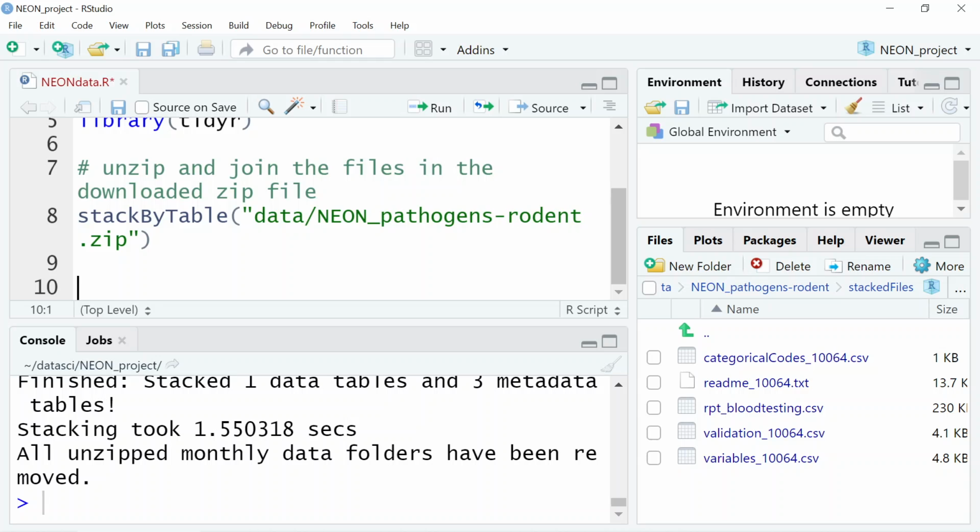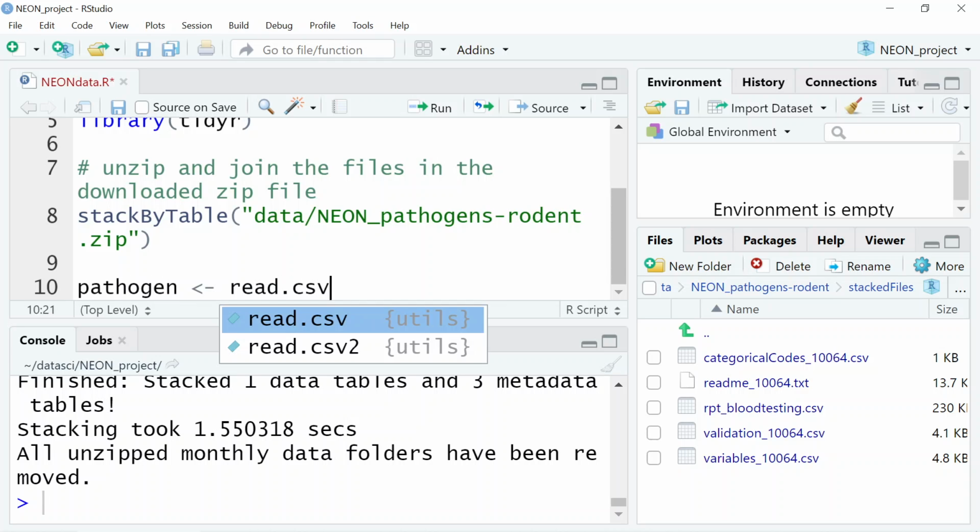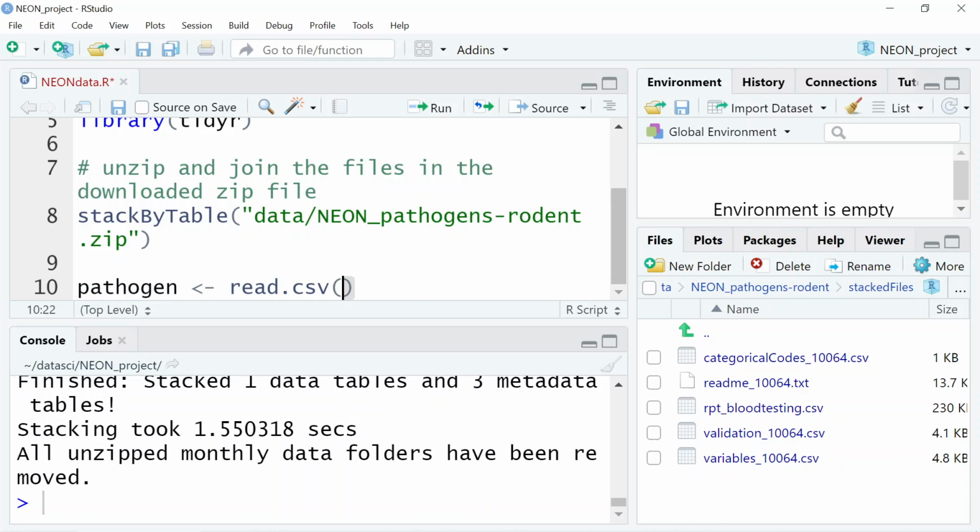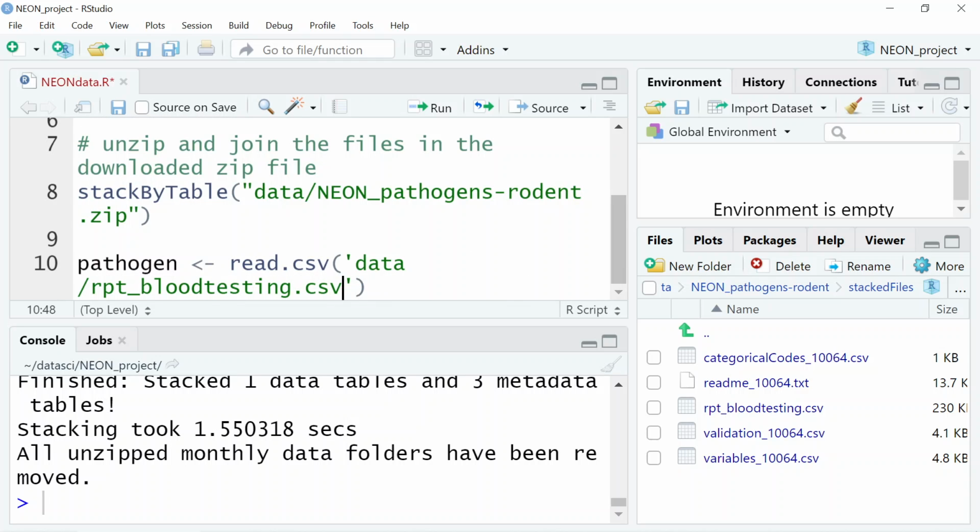So then we would need to use our read.csv function. I create an object in which to import this data. read.csv, I need to tell R that it's in the data folder and the file is called rbt_bloodtesting.csv. If you're using a different data product, then you'll need to open each one of these to figure out which one is your main data file. And it should be pretty obvious, because when you open up these, this will be a list of the column names and their description. This might be a description of any data quality issues. And this might be some sort of codes, whereas whatever your main file is called, it'll look very similar to the data frames that we've been working with.